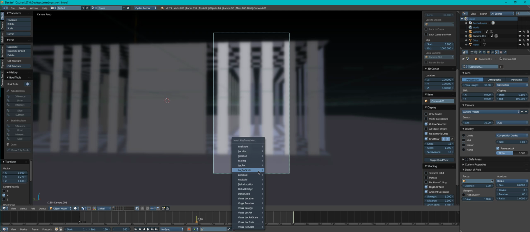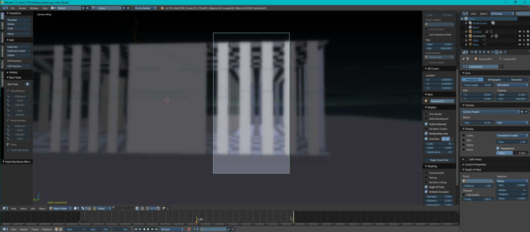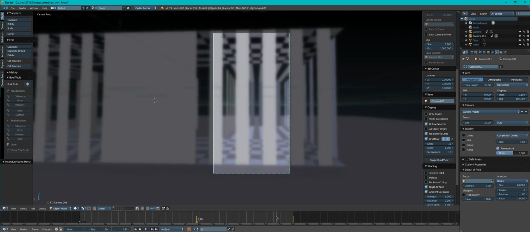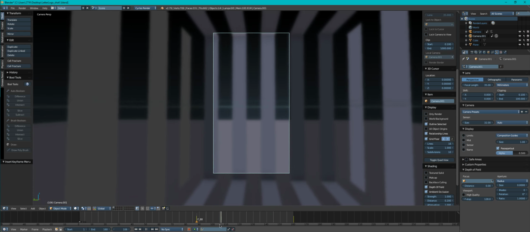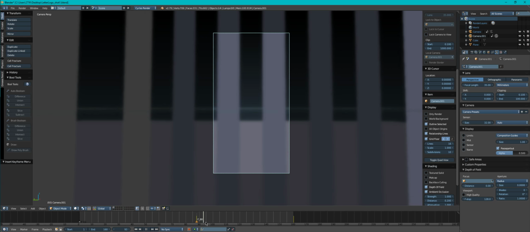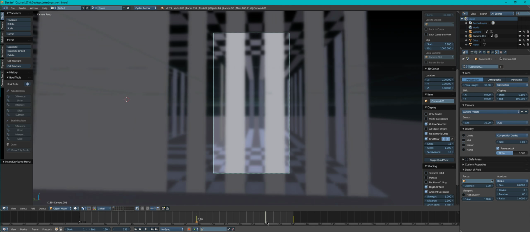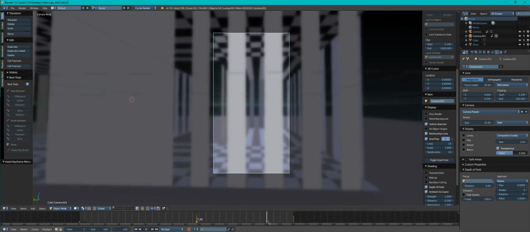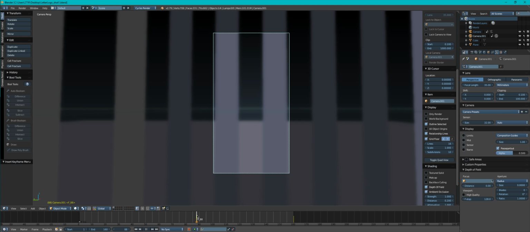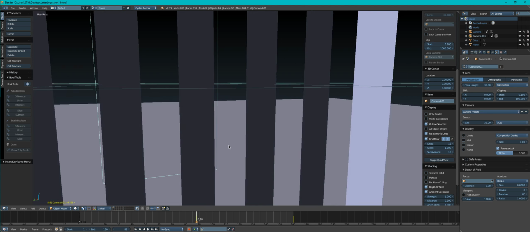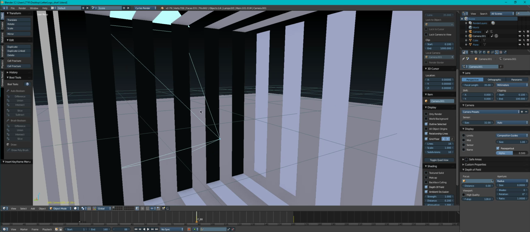So let's just do a location keyframe, so that way it doesn't go through any geometry. Alright, so at 88, I want to have those bars in focus.